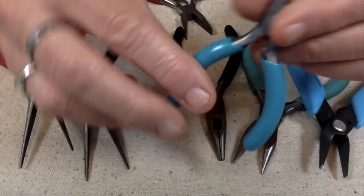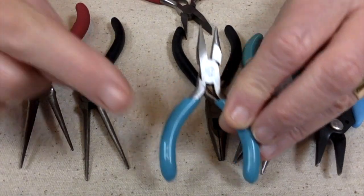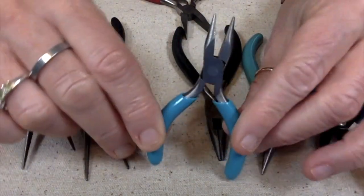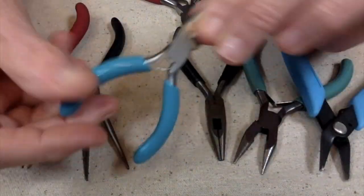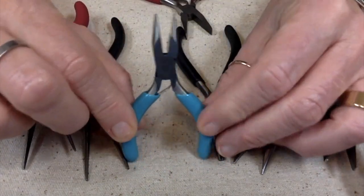I have actually a kit that I bought that I travel with that has the chain nose pliers, round nose pliers, and cutters. And they're really handy to have if you're not going to really be doing a whole lot of jewelry making, maybe just a little bit, or repairing when you're out and about on a trip or something.